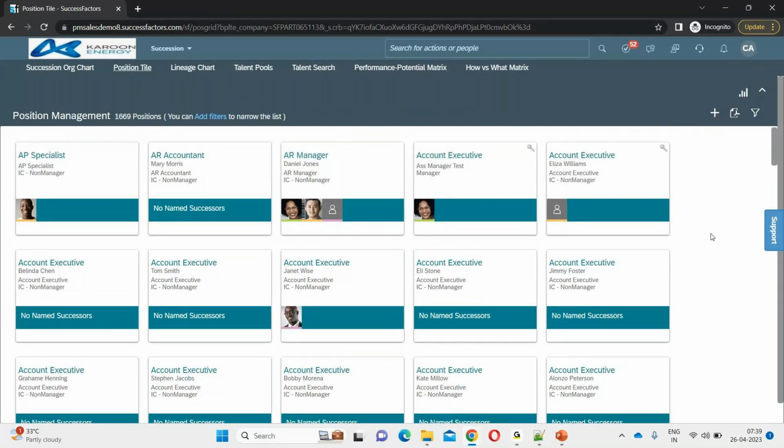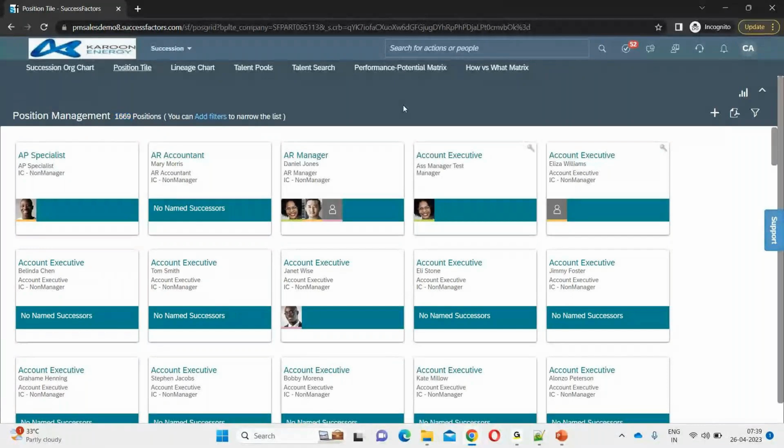Now, why am I telling you this? Because if I want to restrict it for one role so that they will only be able to see their departments, some customer may ask, I want to give this permission to HRs. So the HR will only be able to see their HR reportees or their department only, for example. We can restrict it. Instead of having all the positions, they would have a few positions only.